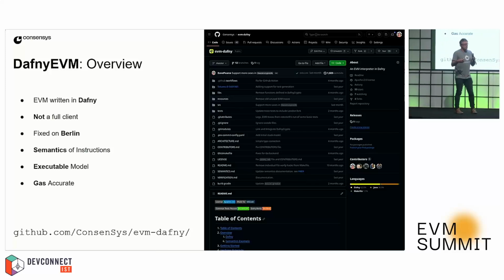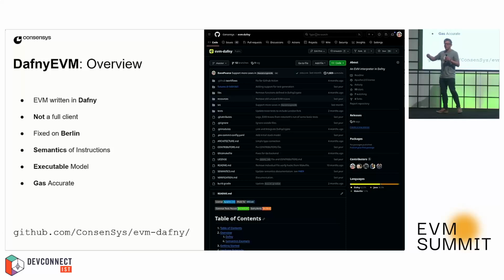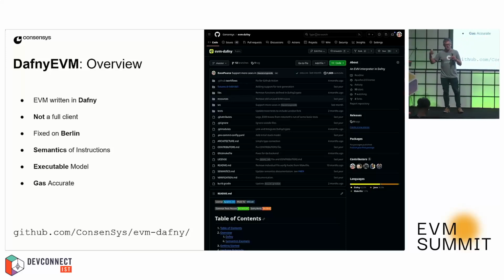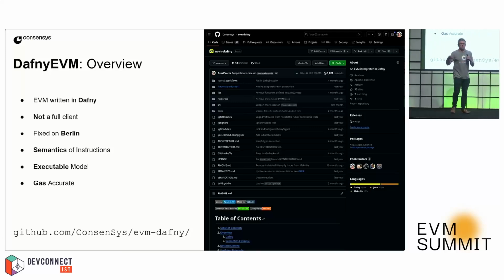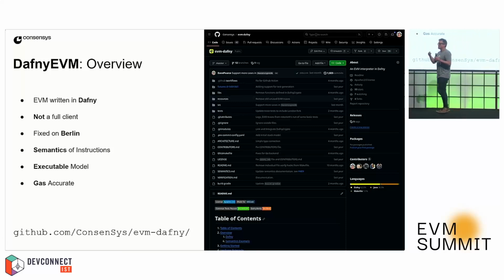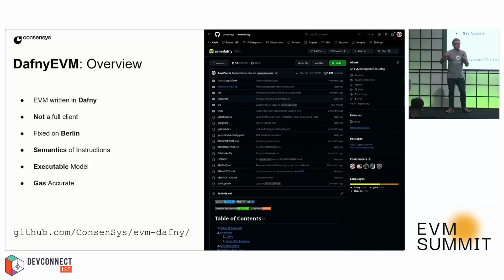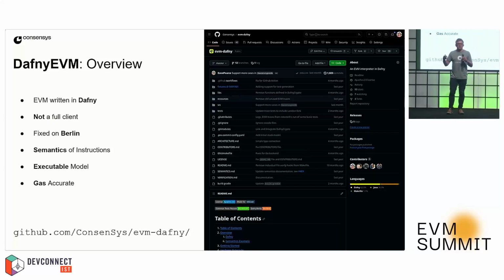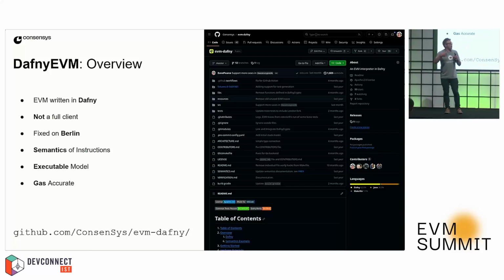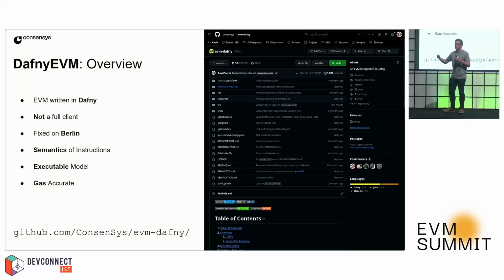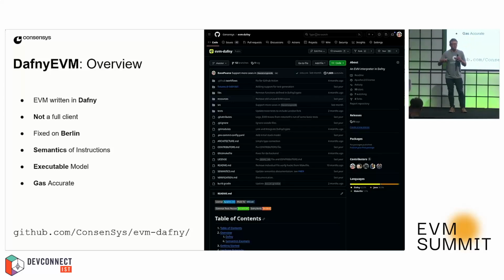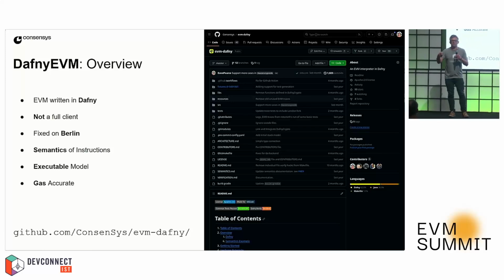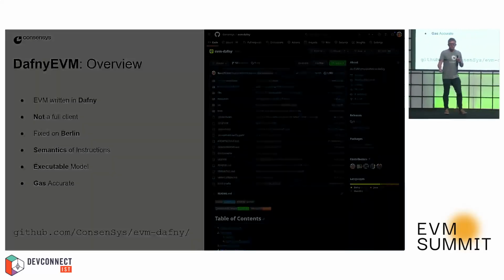The model is executable, so I can actually execute bytecodes through this EVM and see the state afterwards. And I can run tests, as we'll see. It is gas accurate as well, although that's not very relevant for this talk. The key thing here is that the Dafny verification system doesn't know anything about the EVM. It's not designed for the EVM at all. It's just a verification system. So we need to tell Dafny what the EVM does, what bytecode instructions should do. This is what our Dafny EVM model is doing for us. We're encoding the semantics of all these instructions so that Dafny knows what they're supposed to do, and we can use that model to then verify sequences of bytecodes.